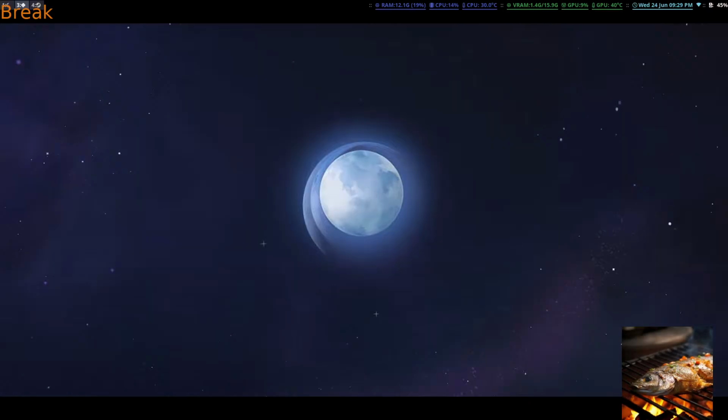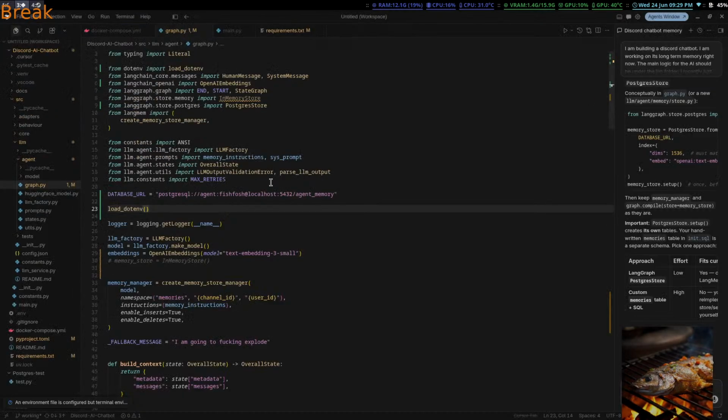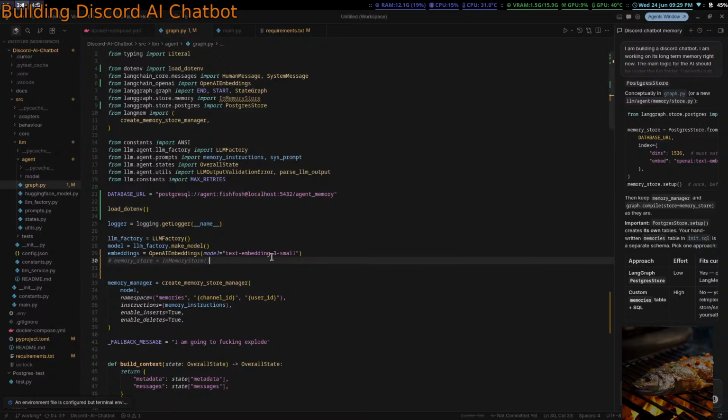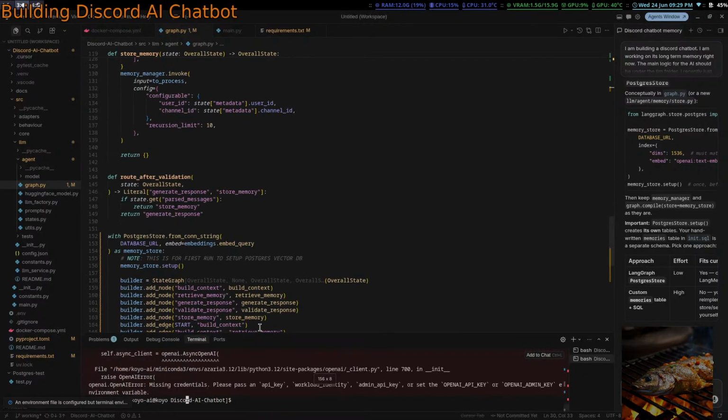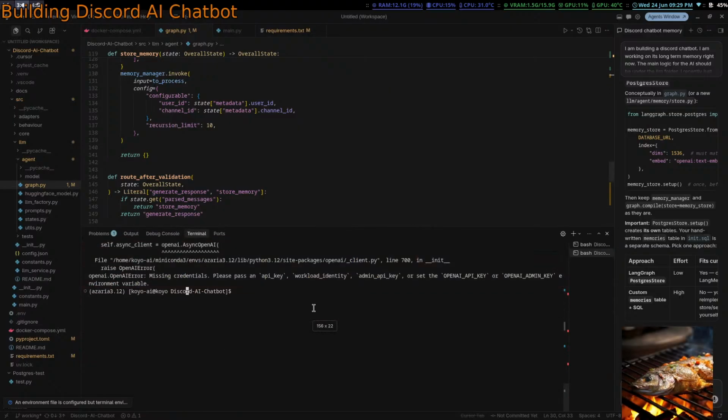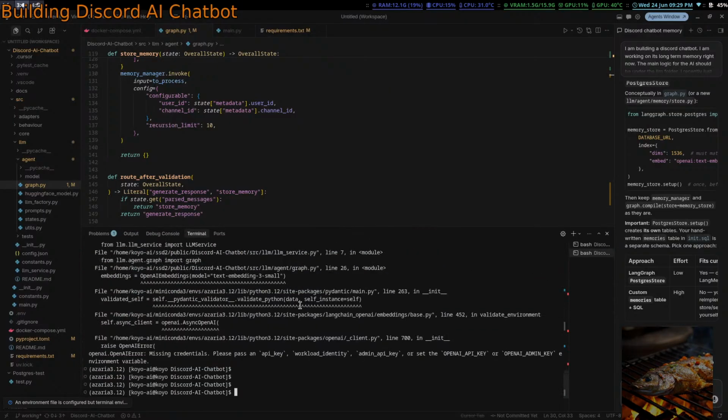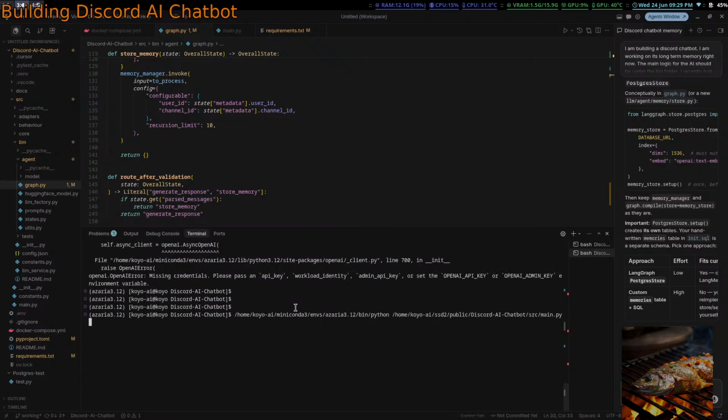Just need to make sure everything is right. OpenAI API key. Okay, so it's here. Okay, sick. Now we can just load_dotenv and everything should be fine, right? Yeah, surely. Surely it works. Don't break on me. I'm also going to monitor my usage.